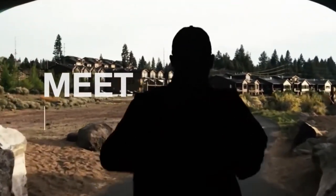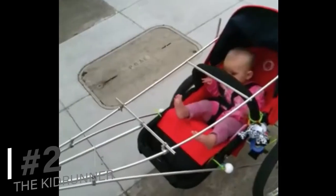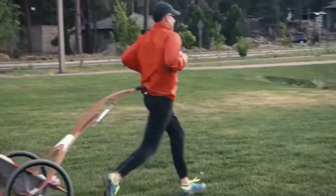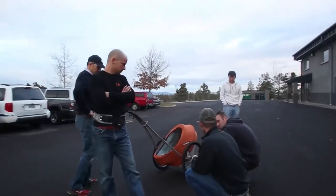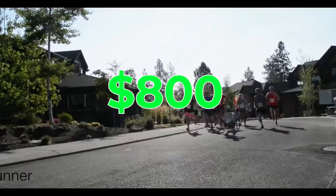Next, we have the KidRunner High Performance Jogging Stroller. Say goodbye to lonely crying babies. This stroller allows parents to enjoy their jogs while your child accompanies you on the journey. Parents rave about its convenience and comfortability. At $1,800, it's a small price to pay for a quality jog with your toddler.